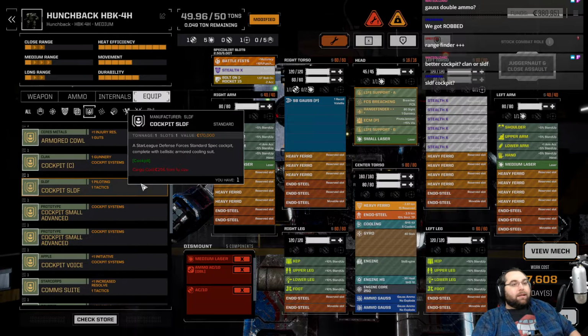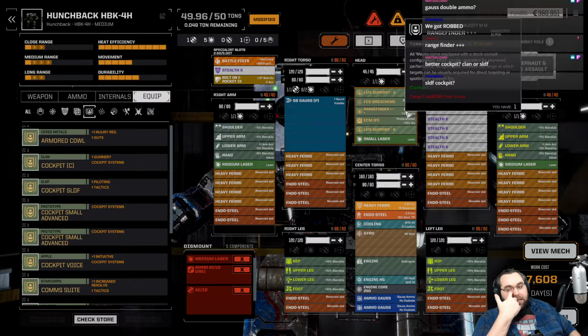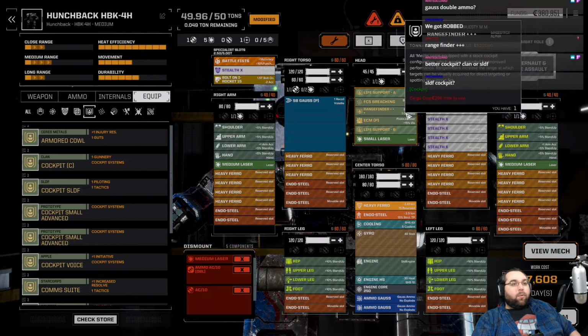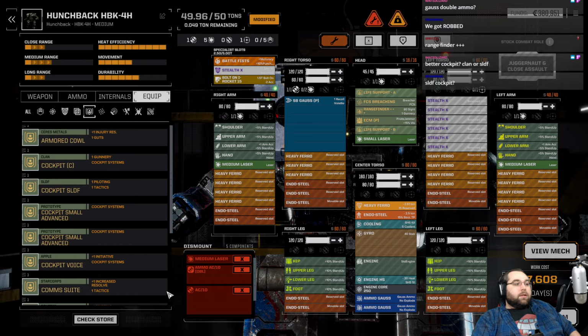SLDF cockpit? Nah. I don't think I need the piloting. I would rather have the sight lines, because the rangefinder cockpit is going to give you the same gunnery bonus, but it's also going to give me an additional, what, 3 hexes? Yeah, like 2-3 hexes of sight, which combined with the silver bullet Gauss rifle, I'm reasonably happy with that. So I will keep the SLDF cockpit for another day. Yeah, that'll be an 8-day repair. Does have battle fists, so we get up and on top of people and punch them.